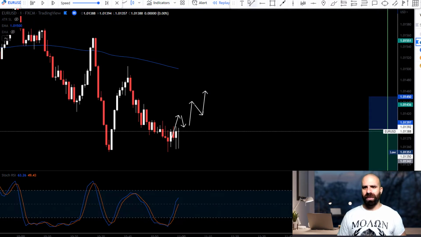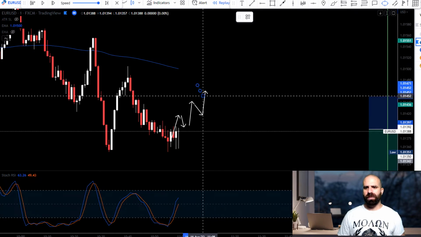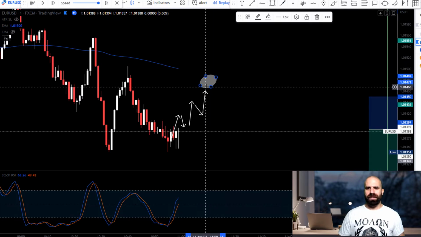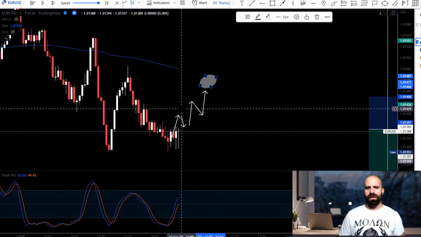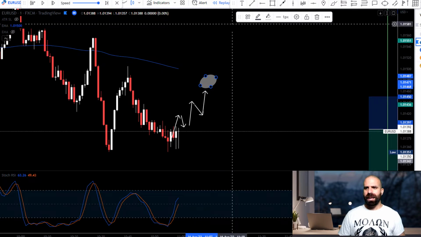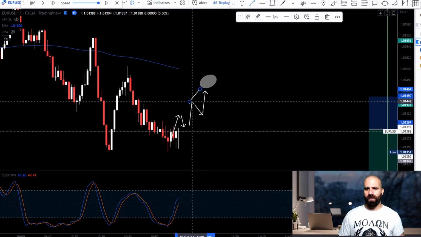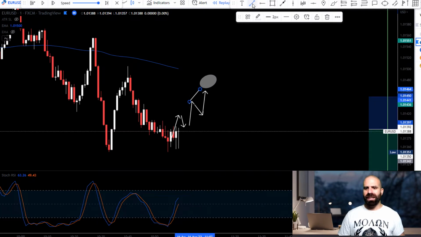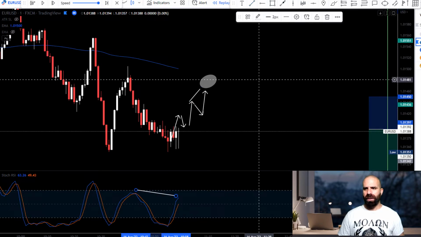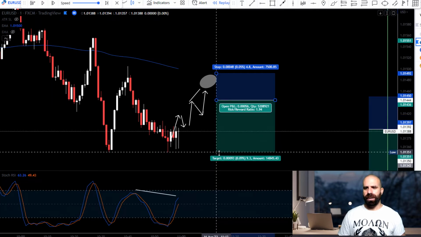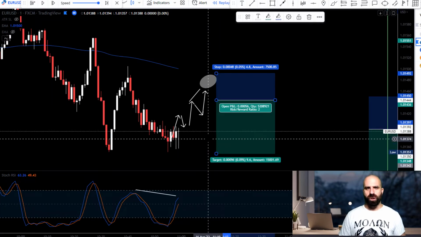So I will show you what I mean by that. At one point, we think that price is going to retrace. Let's say that price retraces until this point right here. Once price makes one of these retracements, and we see, for example, that price is making a higher high compared to this one, but on the indicator we see that we're making a lower high, then we will initiate a trade and go for a 2-to-1 risk to reward. I will show you where to place your stop loss as well.